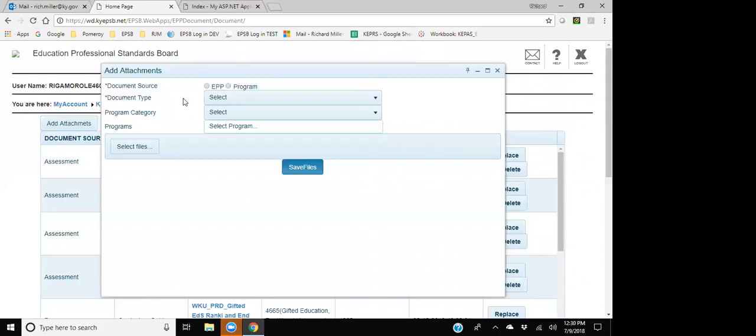The purpose of KEPRS was to provide a mechanism or tool for coordinating, organizing, and normalizing the necessary documentation and information for the state to do the program review. Right. And if you use it for broader purposes other than that, then it's a blessing. But the purpose was all about the program review.